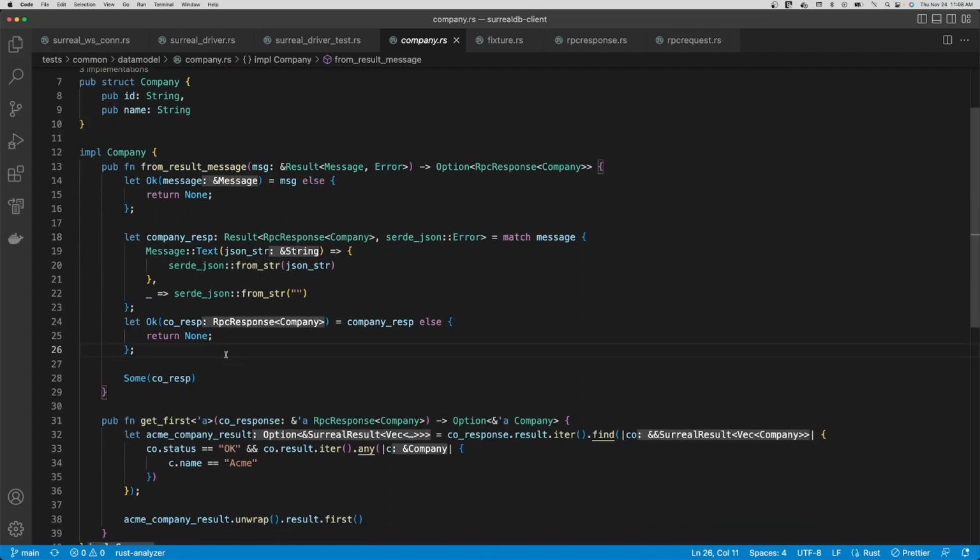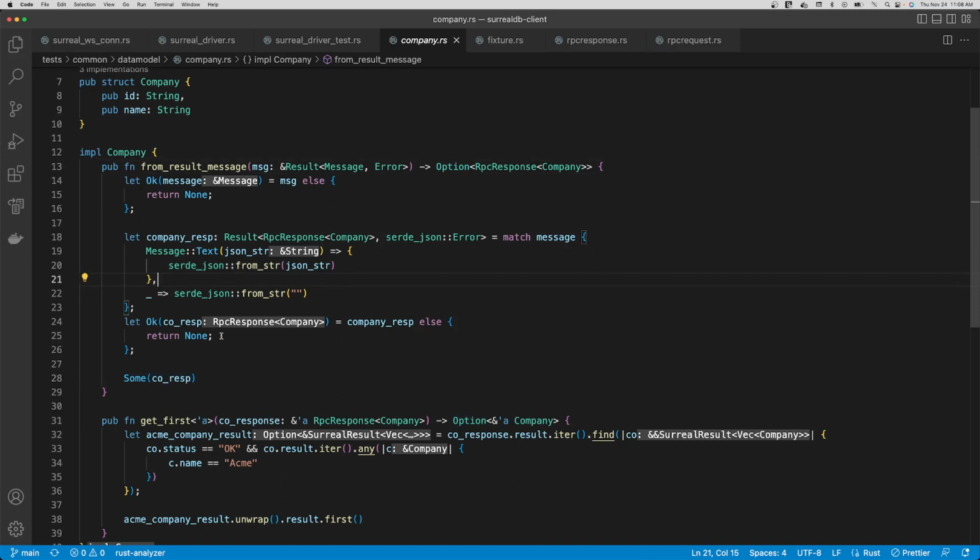Okay, so then again, we have a check, just like we did up here. We say, all right, I attempted to do a deserialization, was this successful or not? If it was successful, then I'm going to get back the desired data, and I'm just going to return it inside of the Some variant because I'm returning an Option.